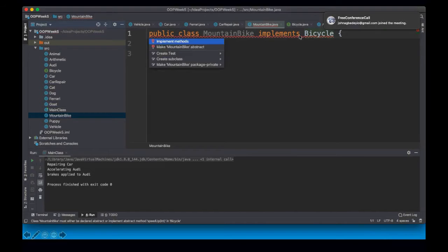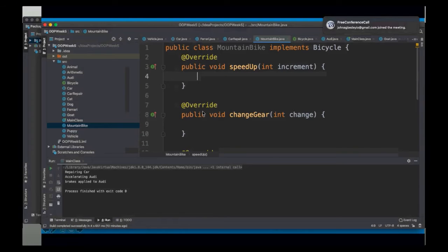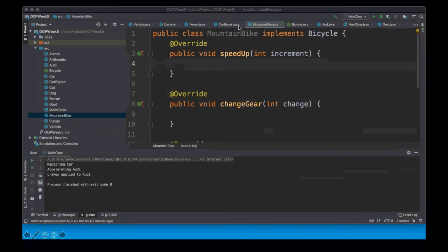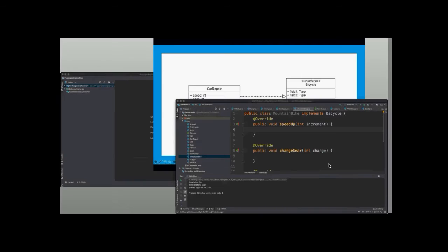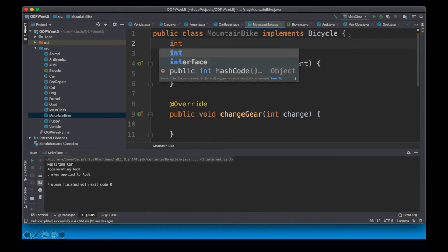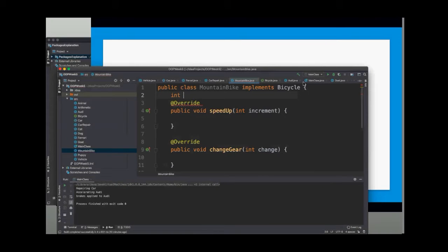And I need to include all the methods that I've declared there. So in my mountain bike, I'm going to provide variables, speed and gear.